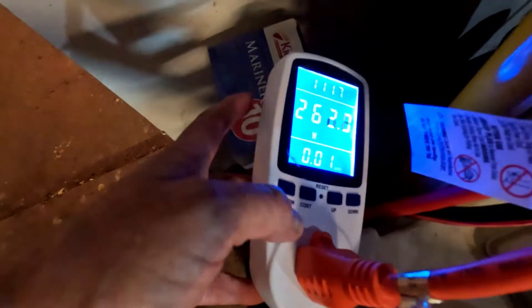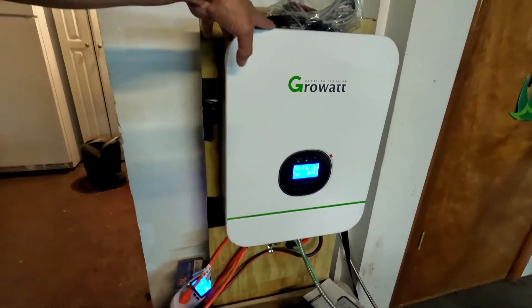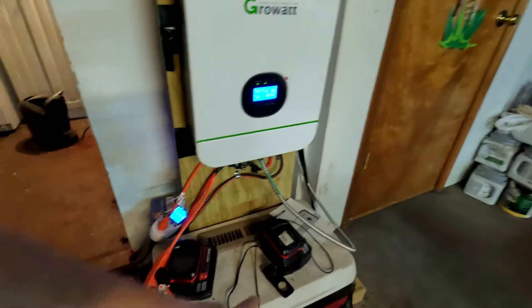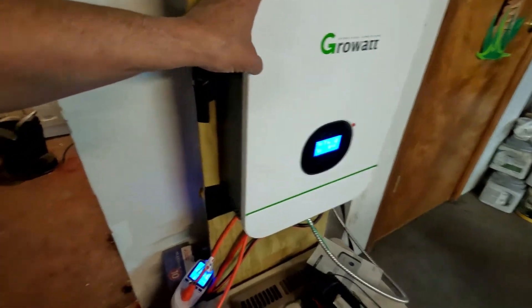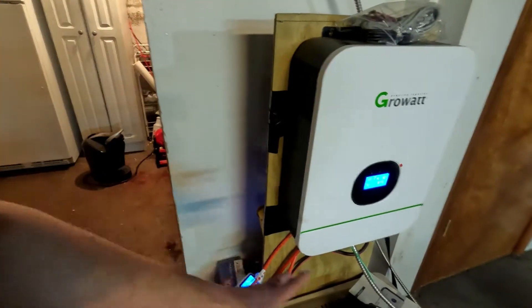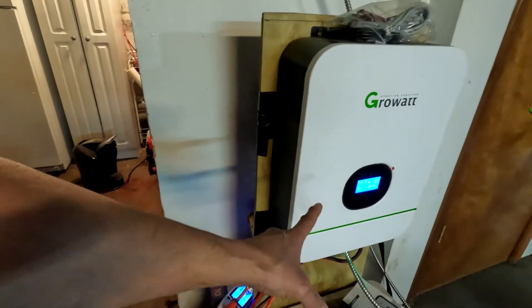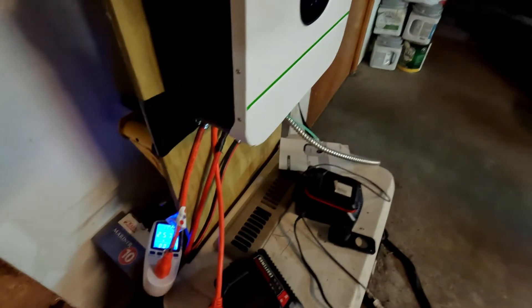What it's using right now is 263 watts. In my eyes, unless you had a whole bank of batteries hooked up and fully charged, that's a lot of wattage for this to be running overnight when the sun is not out. When the sun is out it makes sense — the lights run off solar and the battery — but right now pulling 297 watts with no sun doesn't make sense to me.